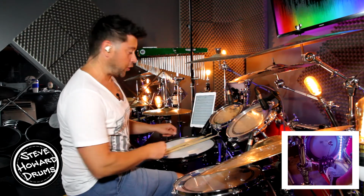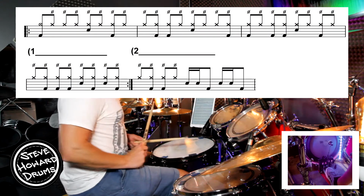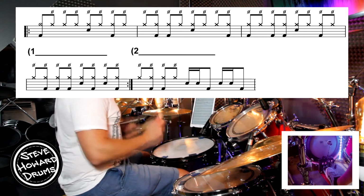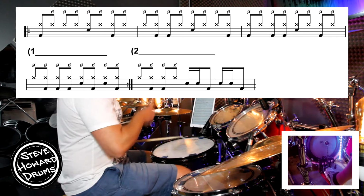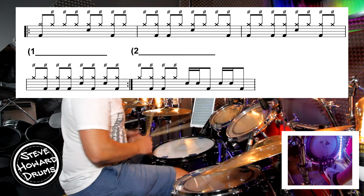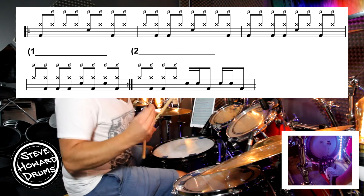So you see the notation come up here. Let's go through it slowly. I'm going to play it all on the hi-hat, no crashes or anything for now. Just do the hi-hat. First bar, we're going to go 1 and 2 and 3 and 4 and. It's got a half-time kind of feel because you've got the snare on beat 3.